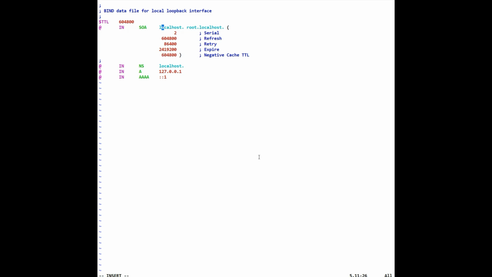So the first thing we need to do is go to this SOA area and the localhost. Now the dot we need to keep, so we need to remove localhost. And in here we need to put our full FQDN. So for the moment I'm going to put in here dnsserver.tubetech.example.com with a dot on the end.